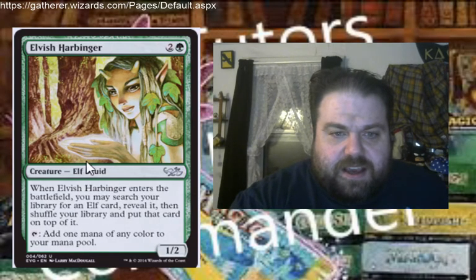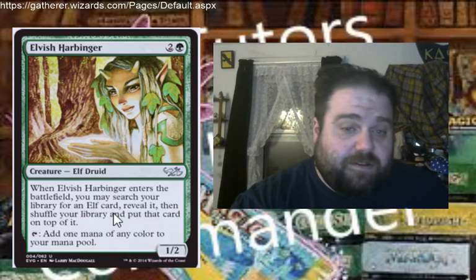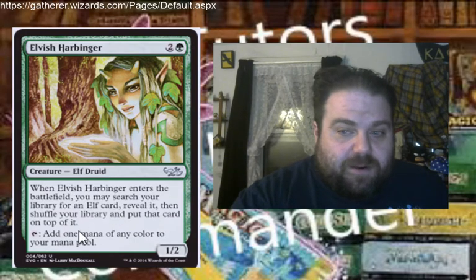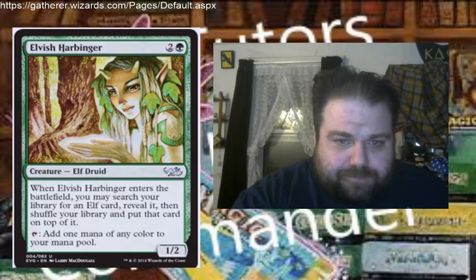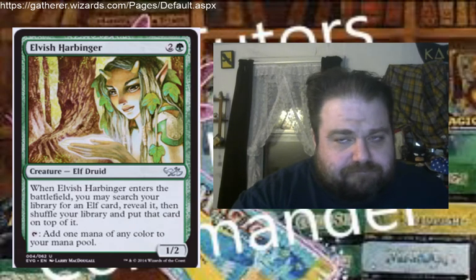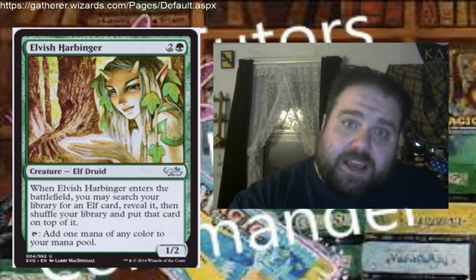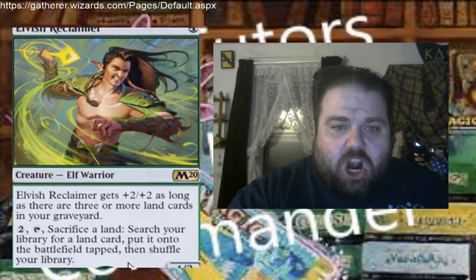This is the Elvish Harbinger. Search the battlefield, search the library for an elf card, reveal it, shuffle, put it on top. Just a mana ramping elf that goes and gets you another good elf, maybe an elf lord, maybe the elf that lets you reveal the top four cards of your library, put all elves into your hand, or whatever key situational elf you need at the moment, and sticks around to make more mana. Yeah, it's an elf tutor. Tutors for elves. Are you playing elves? Yeah, you're playing this.